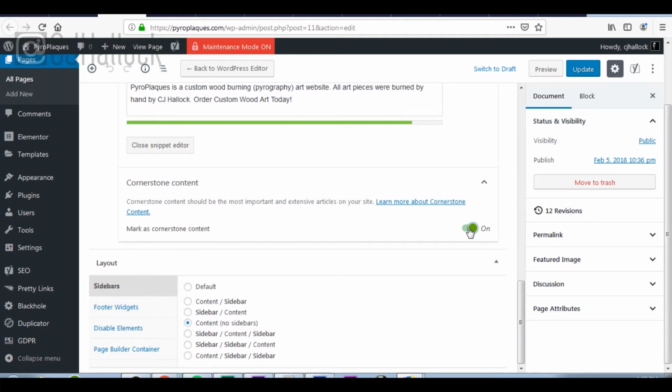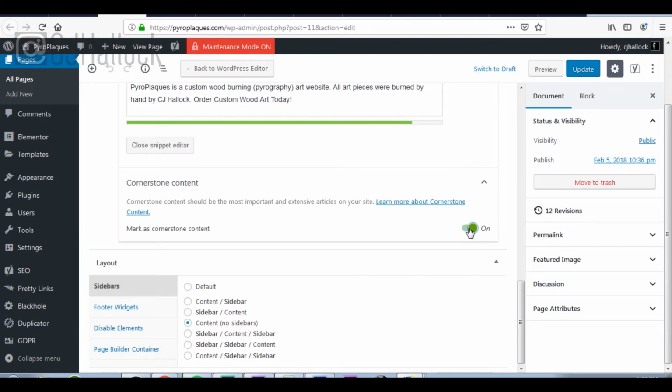The best way I can word it is you're going to have, on average, 3 to 4 cornerstone pages. They're very important. And you're going to have 3 to 4 cornerstone pieces of content as far as blog posts. And those all basically are what everything else funnels through, if that makes sense.